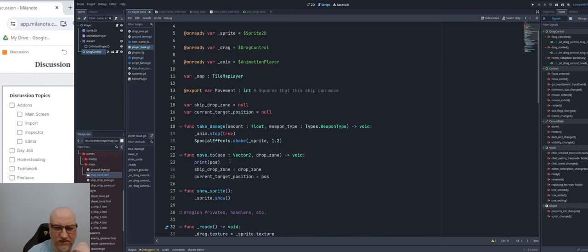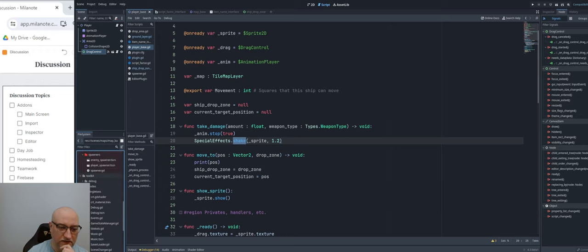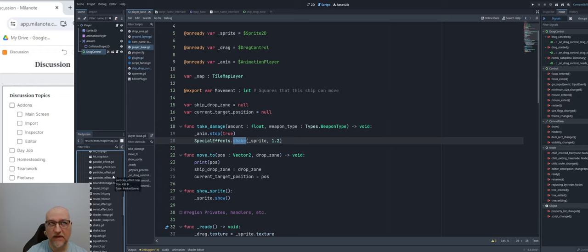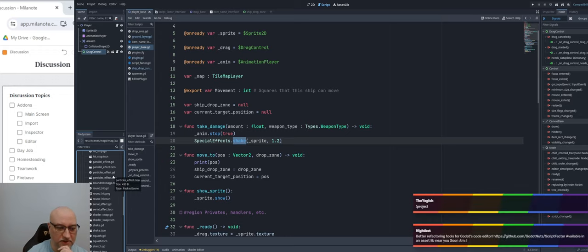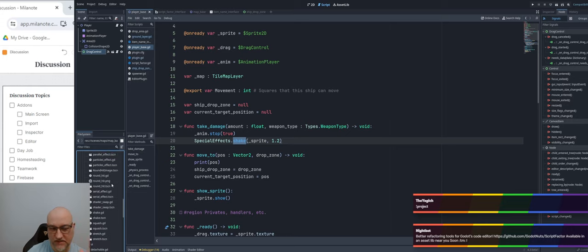Also, if anyone's curious, you'll see this special effects shake in places. I made a library in my toolkit that handles a bunch of standard types of special effects. There's a damage one that can do the damage flash. There's explosions, which will play an explosion animation. There's hit stop, if you're familiar with that. That's a nice one to have. You can do all these in parallel or in series. There's particles that can be shown on the screen and go away when they're completely freed. There's different types of hit effects, shader swaps, shake.